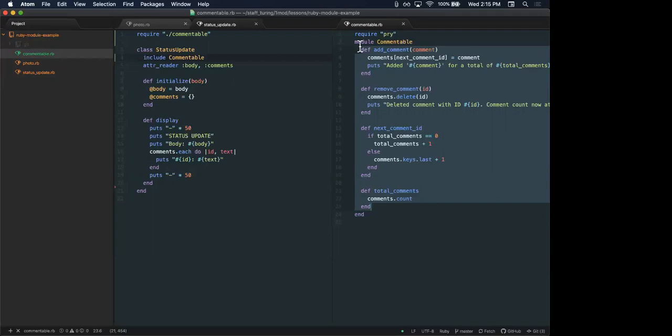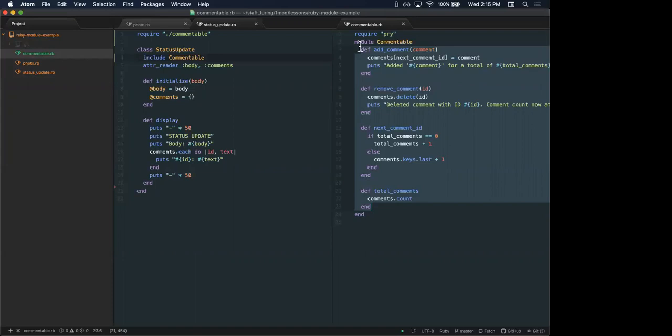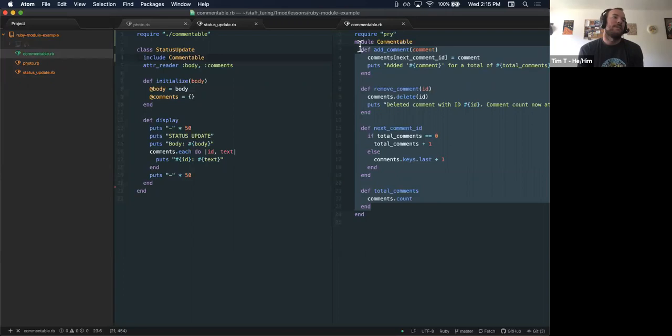I would think of modules as mixing in functionality at this point, and just know that there's a separate use case that you will run into later on called namespaces, and that's okay. You can think of the module as serving 2 purposes: namespacing and mixing in, and this is how you mix in, which is the use case that you will use in mod 1.